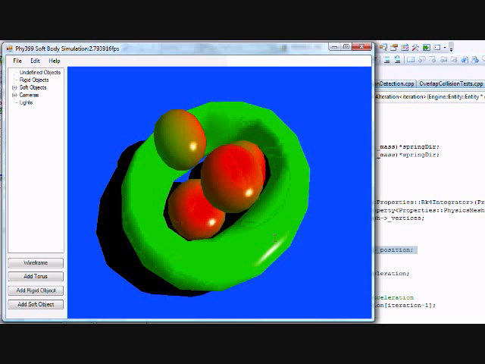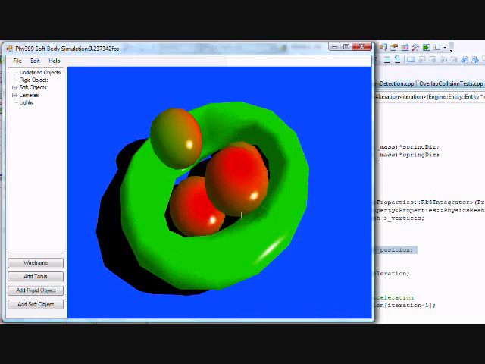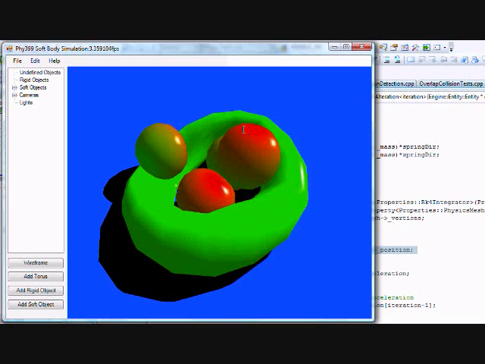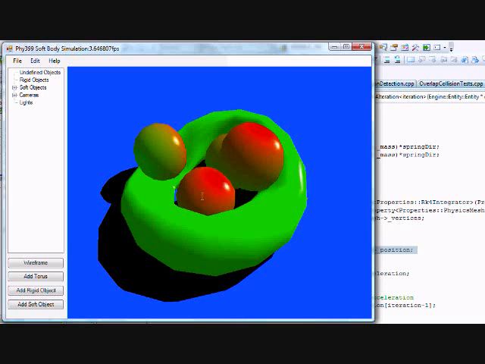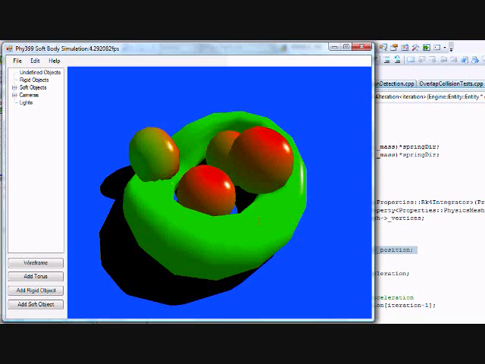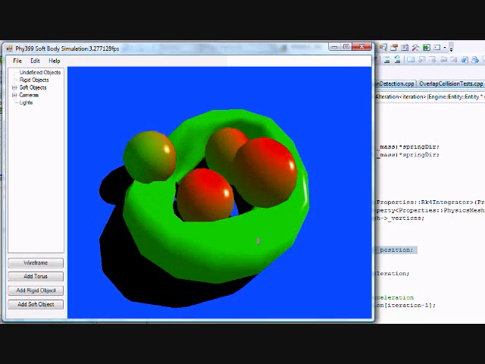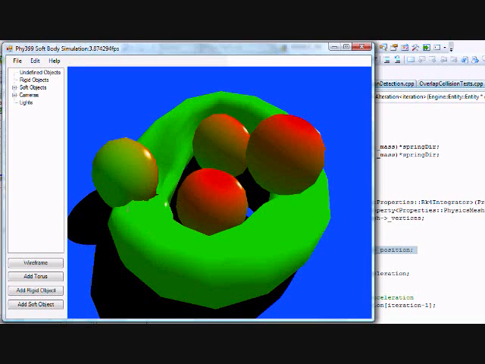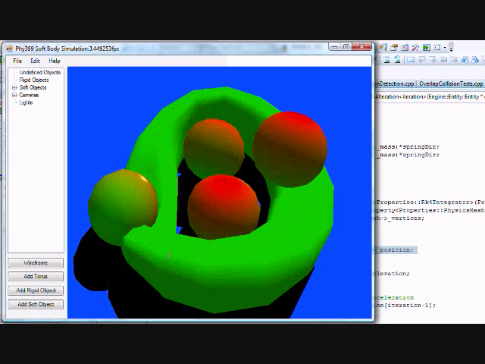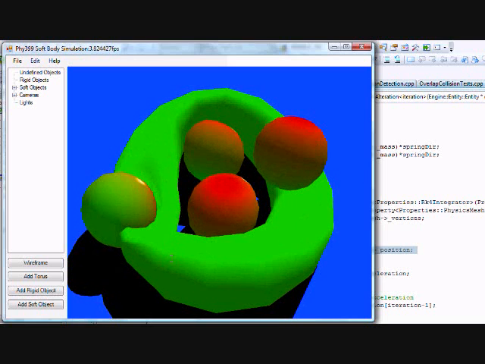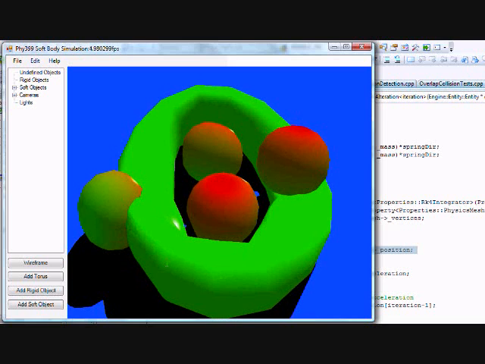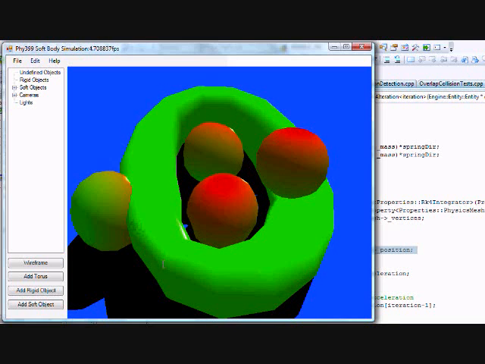One of the issues is that sometimes the interface between two objects is larger than the number of particles I have to detect it. In those cases, there will be a little bit of interpenetration. And, of course, increasing the particle count will decrease the frame rate, but increase the collision accuracy. I'm currently generating 1/8 as many collision particles as I have vertices in any given object.